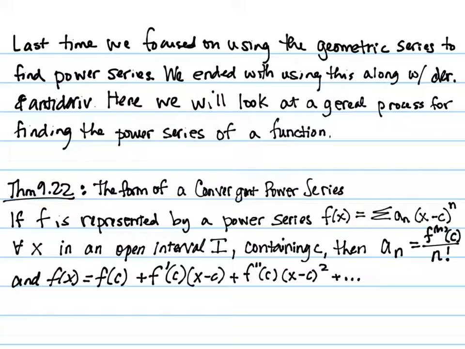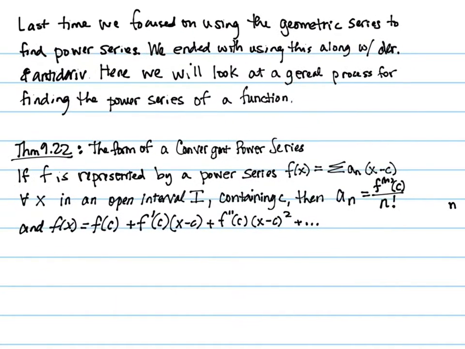What's it look like? Yeah, it looks like the Taylor polynomial, except that it's infinite, right? It's the same thing. And while I'm not going to write it down, you can imagine that if you had c equals 0, it would look just like our Maclaurin one, right? So this is our form that we're going to be finding, and we're going to be trying to condense things and make them look like what we were seeing at the end of the last section. I'm going to shrink this and put one more definition on the same page because it makes sense for them to all show up together here.